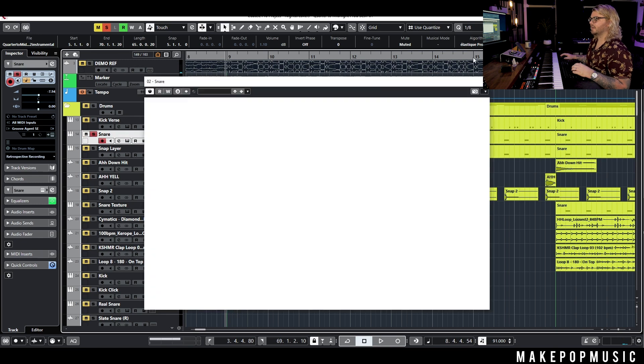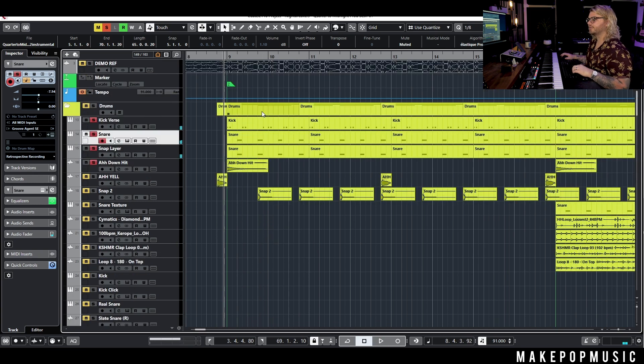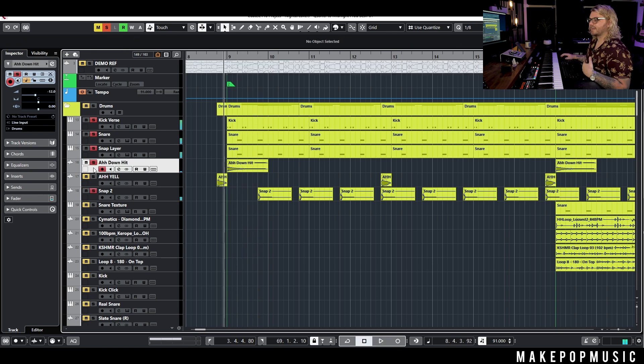I wanted to give it a little bit of extra texture and ambience, so instead I added the snare — the Troye Sivan snare from I think our chart topper pack. It just had this cool kind of poppy feel, almost like an island feel. And then I layered a snap over it just to give it that human touch. Then we have the odd down hit that you'll hear me use all the time — this is from Sounds of Life. And then I added these extra snaps on every other snare hit, just to add some ambience and urgency — gives us a nice little bit of alternation.